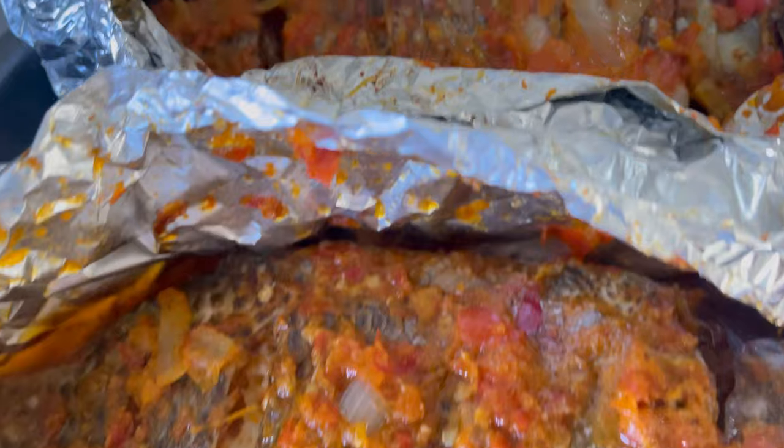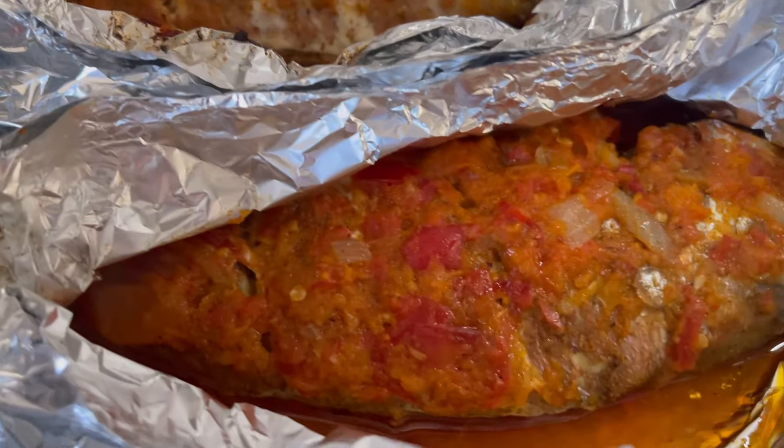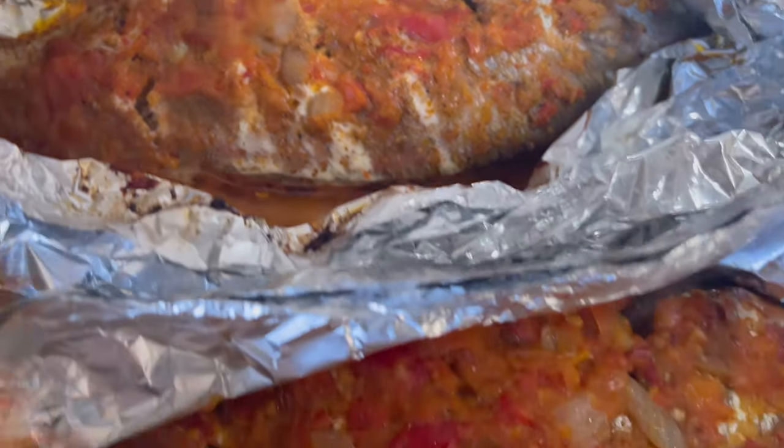Guys, please try this recipe. I'm telling you, you are going to enjoy it, and your friends and family are also going to enjoy this.